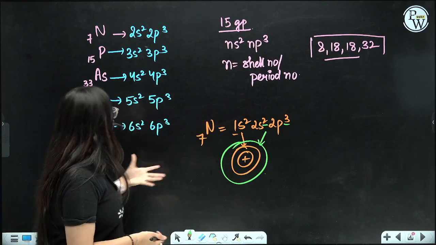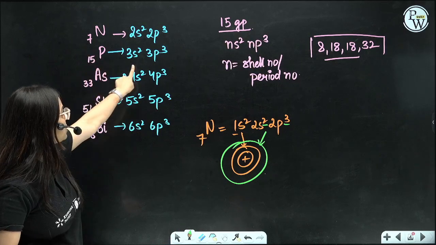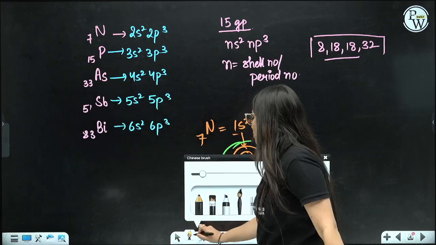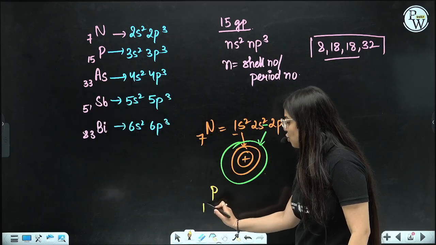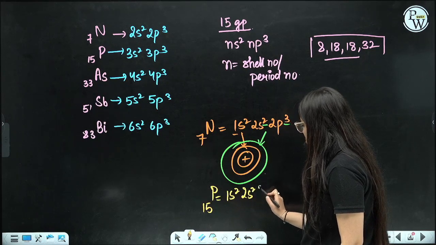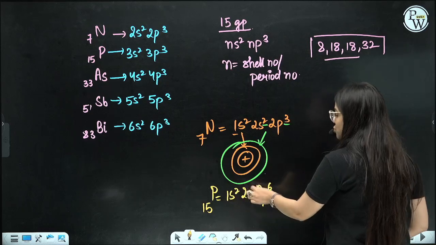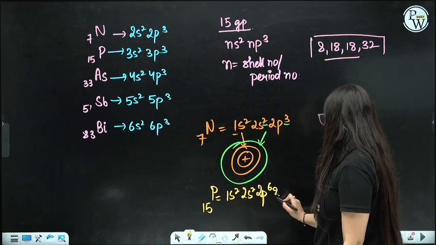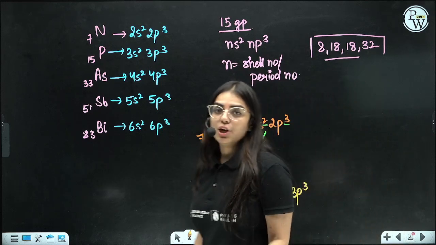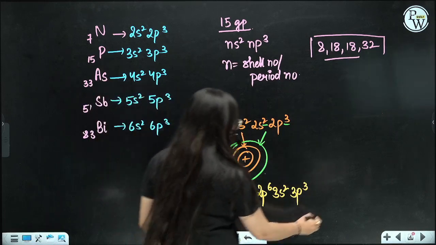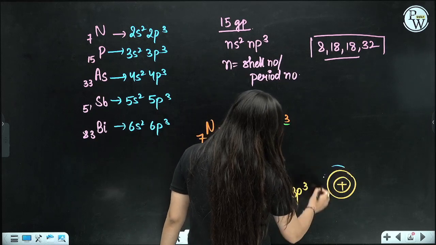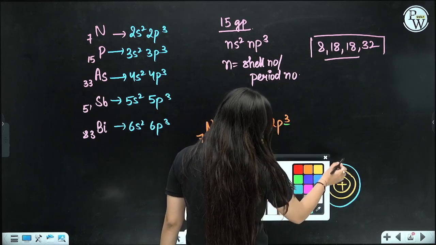So in the outermost shell, you will be observing 5 electrons in the case of a group 15 element. Let's take an example over here also, phosphorus. The outermost electronic configuration is 3s2, 3p3. Let us write this as well in order to make it more clear. Phosphorus has an atomic number 15. So it is 1s2, 2s2, 2p6. 2 plus 2 is 4, 4 plus 6 is 10, then comes 3s2, which makes 12, then comes 3p3, it becomes 15. So over here, what is the outermost shell? If I have to draw the structure, this is your first shell, students, then comes your second shell, and then comes your third shell.